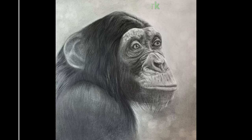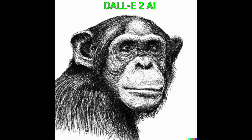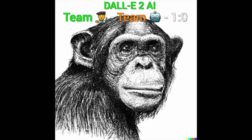Let's give it another chance. Here I used a text prompt to get a hand-drawn chimp looking to the right, and I asked for lots and lots of detail. I pleaded for extra wrinkles to squeeze everything out of the AI, even cherry-picked the results, and these were the best I could get. Art is highly subjective — that's what makes it what it is. But for now: team humanity, team AI, one zero.